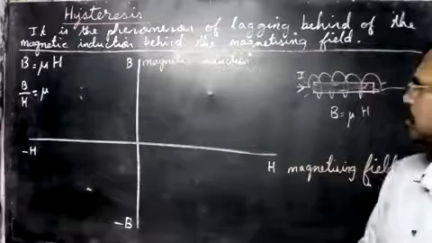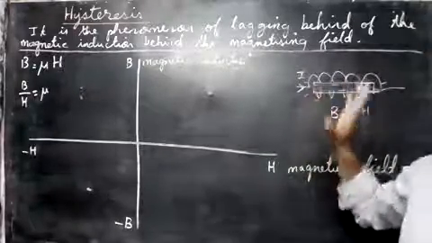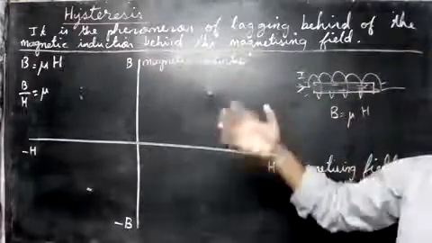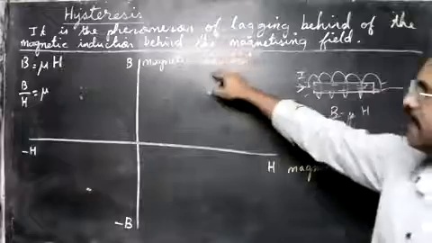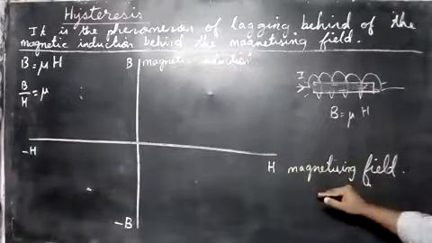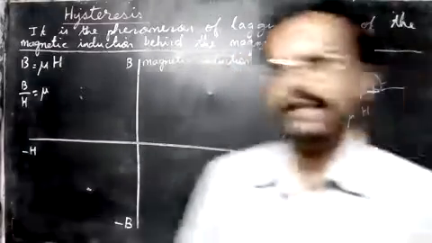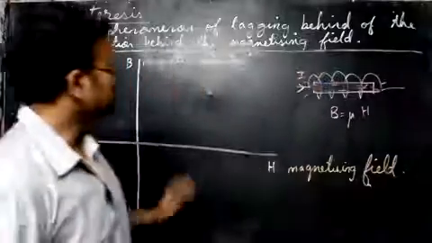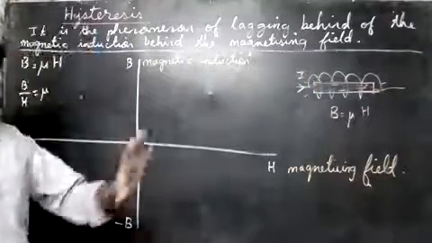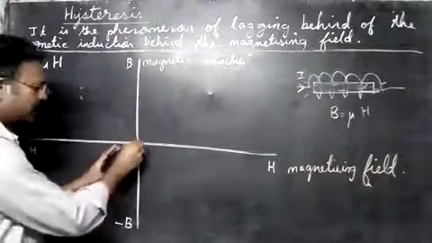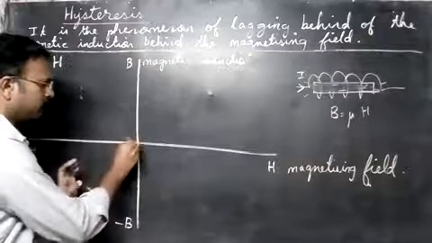We're not going into the experiment now, that you will see in college. We will now see how the magnetic induction varies with the magnetizing field. It's not varying equally. Let's see this now. First let's start at this point here. Let this point be A.